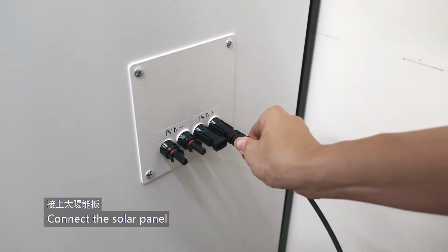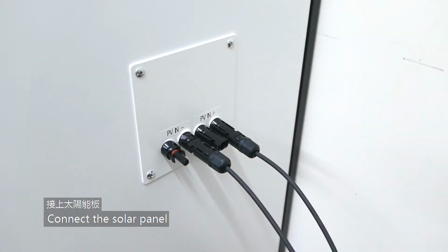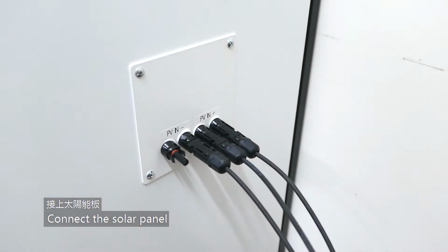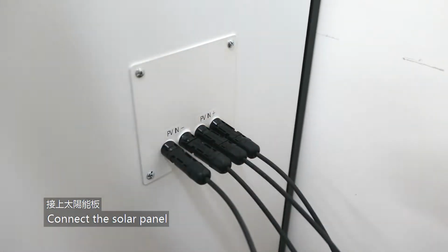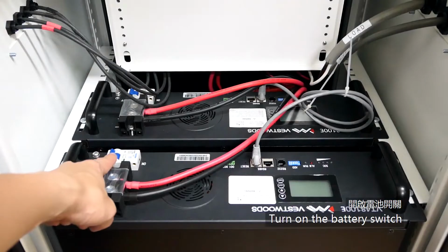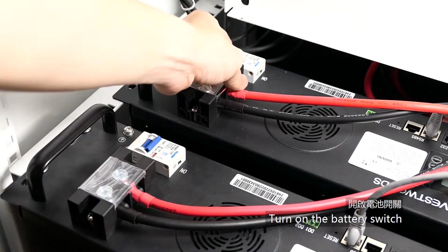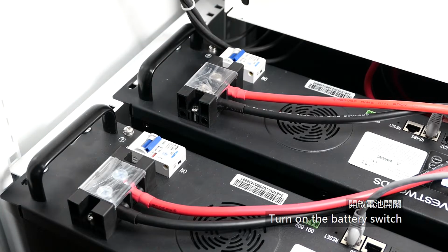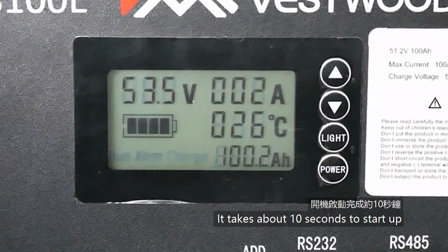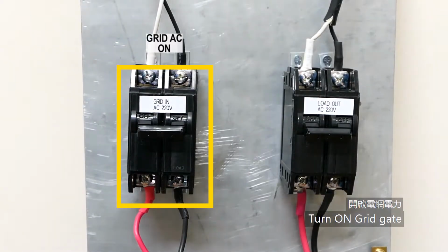Connect the solar panel. Open the back door. Turn on the battery switch. It takes about 10 seconds to start up. Turn on grid gate.